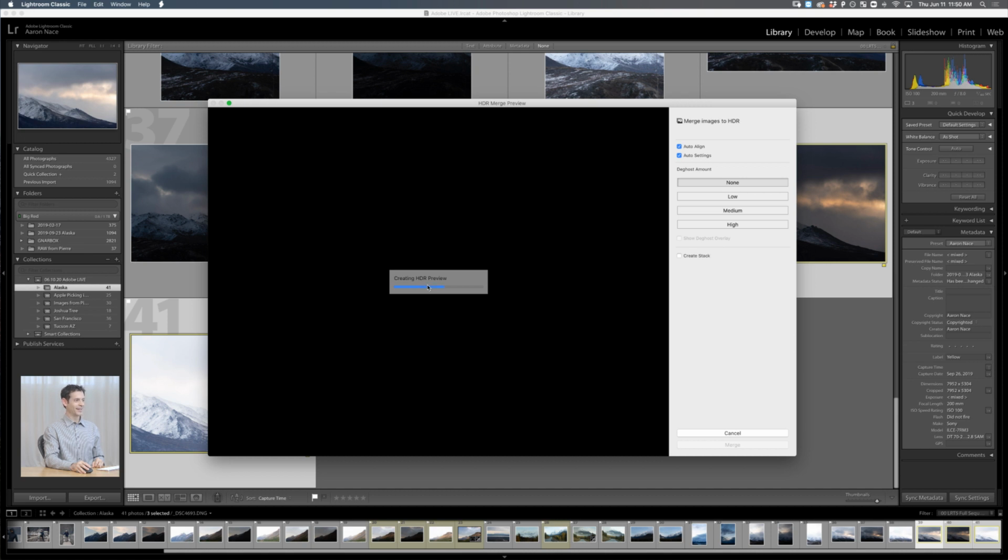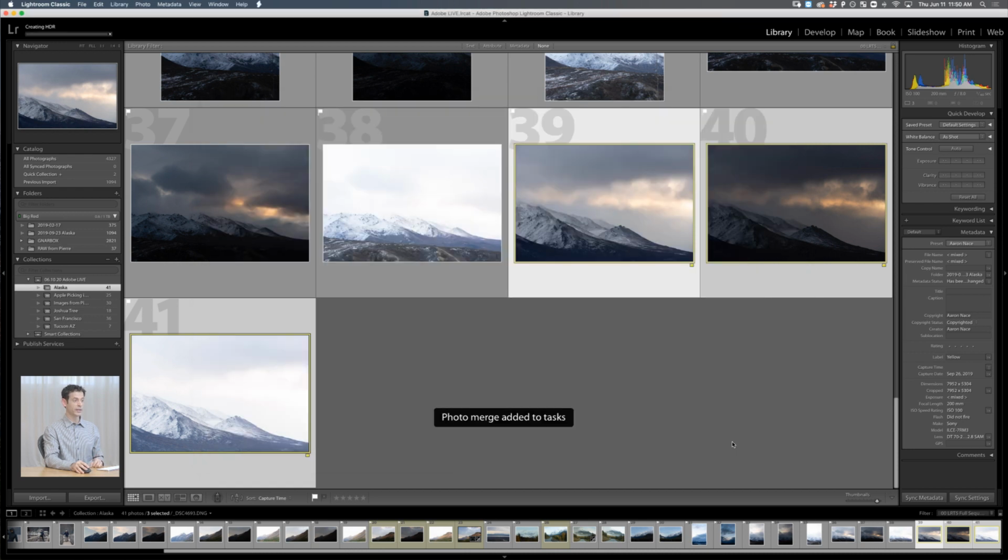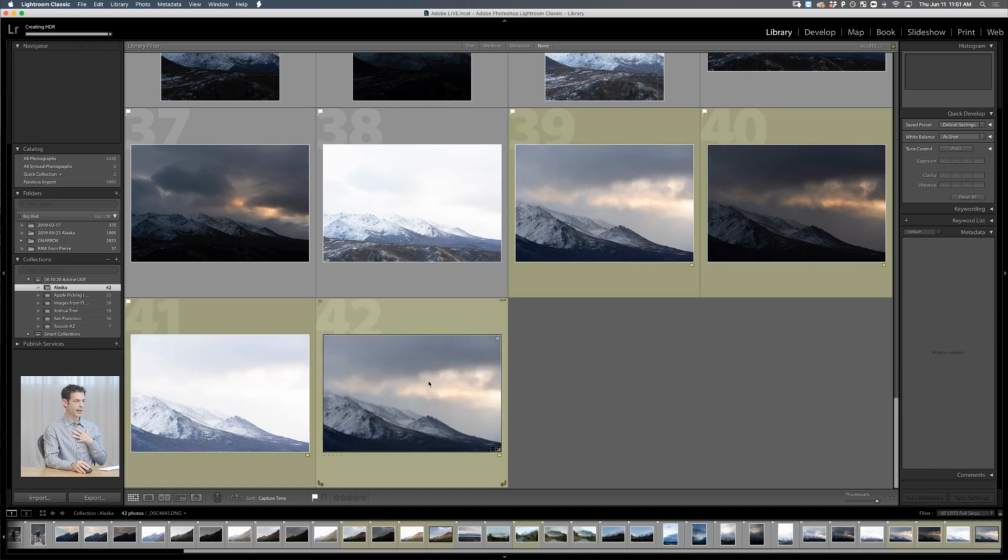All right. And this is so cool that you don't even have to leave Lightroom to get these effects. All right, and that looks great. So let's go ahead and hit merge, and there we go. It pretty much just does it for you. And we'll go ahead and open this image up when it clicks on there. So my personal strategy, there we go.